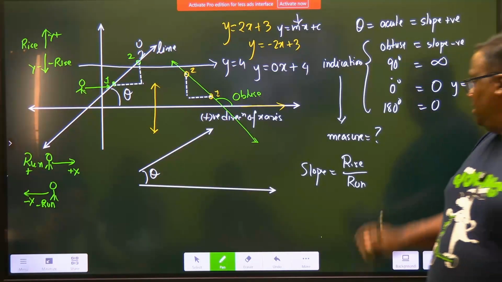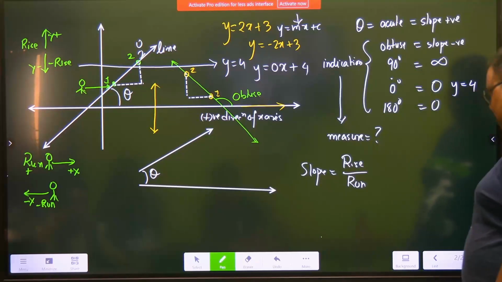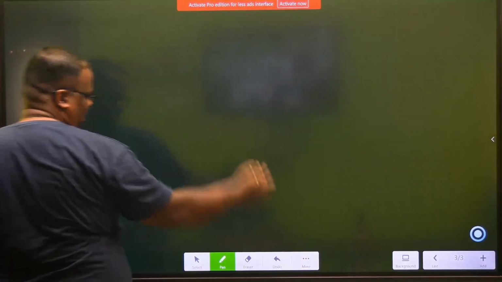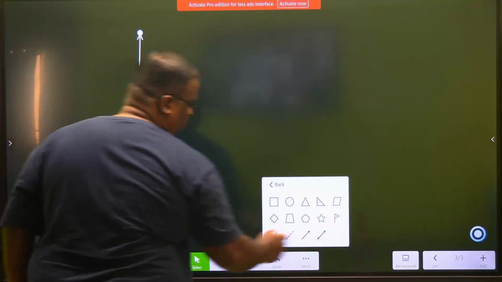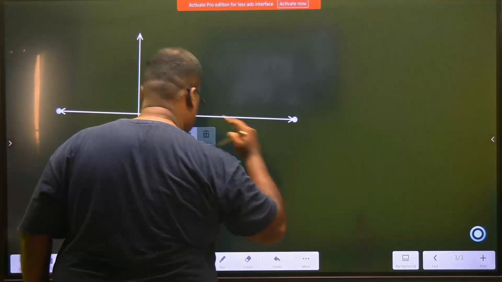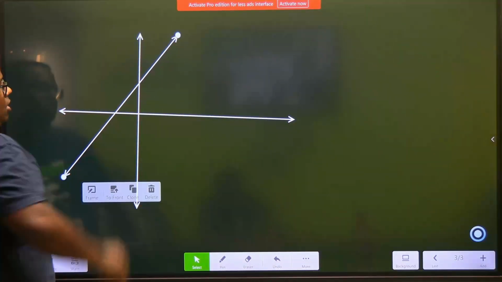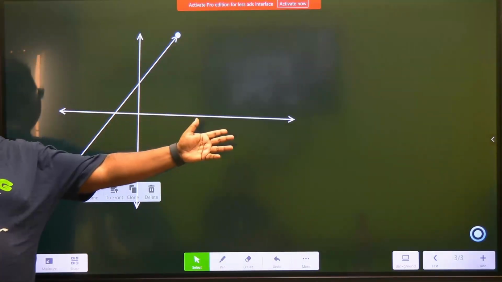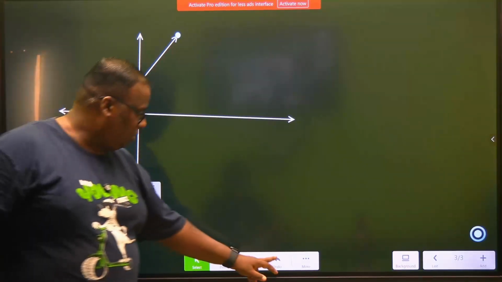Fine. Let's now see how we calculate rise and run to get the slope. Ready? Okay, let's see. So let me make my quadrant once again. And this will be very, very needed when you do your physics graphs. Okay. And for simplicity, I'm taking a line with a positive slope. Why is this line with a positive slope? Can anyone tell me? The angle it is making with the positive direction of x-axis is acute.